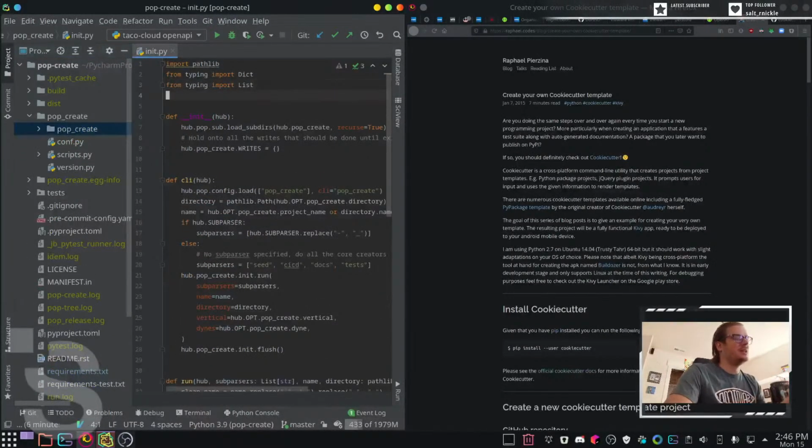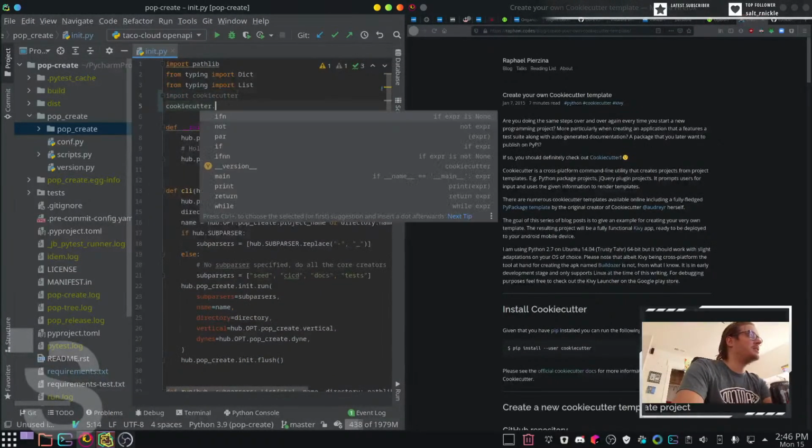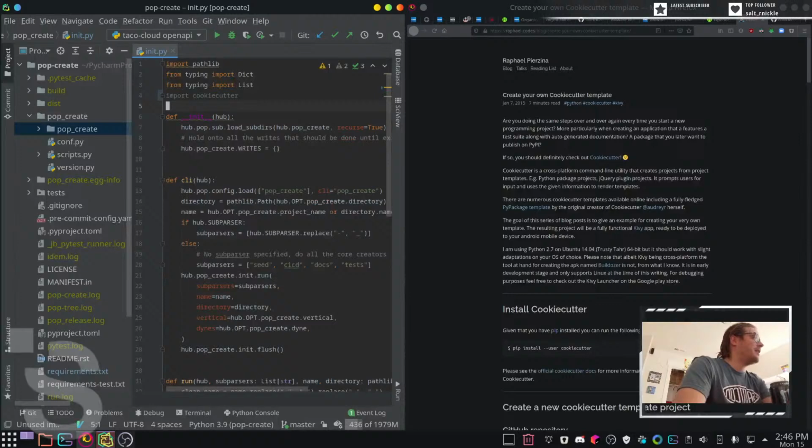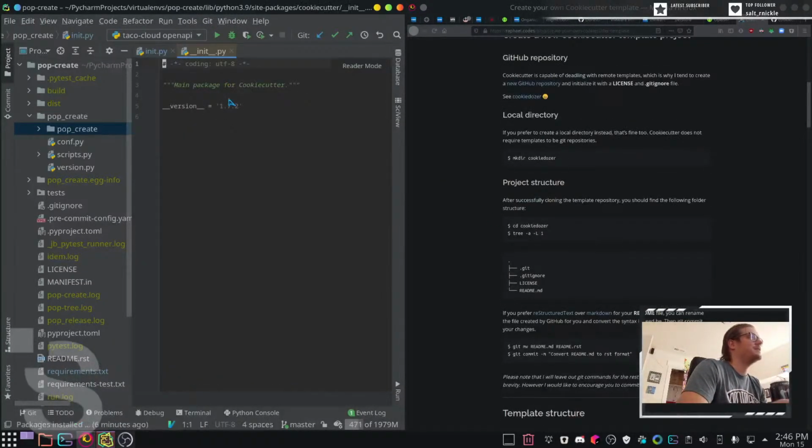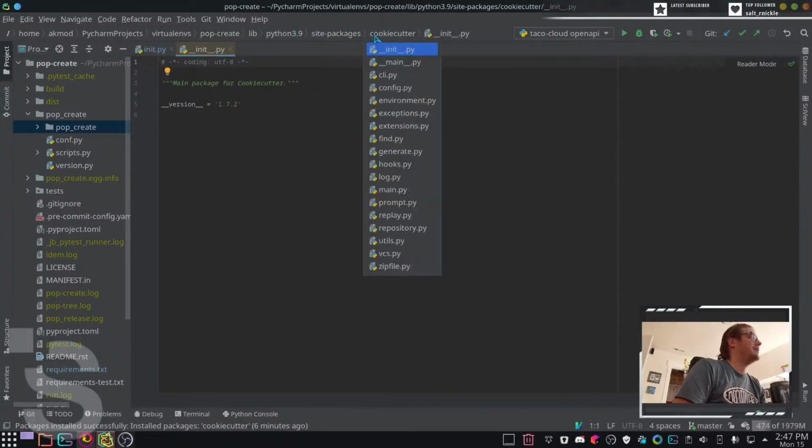Okay, let's look at cookiecutter. Import cookiecutter. What do we have in this object? Nothing. Successful. Look at the code. Looking at documentation, I'm not used to a project having such vast documentation. So here I am looking at the code.